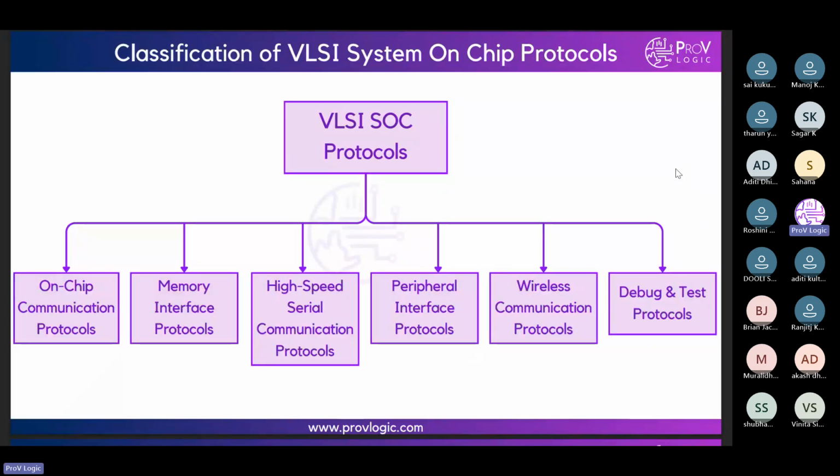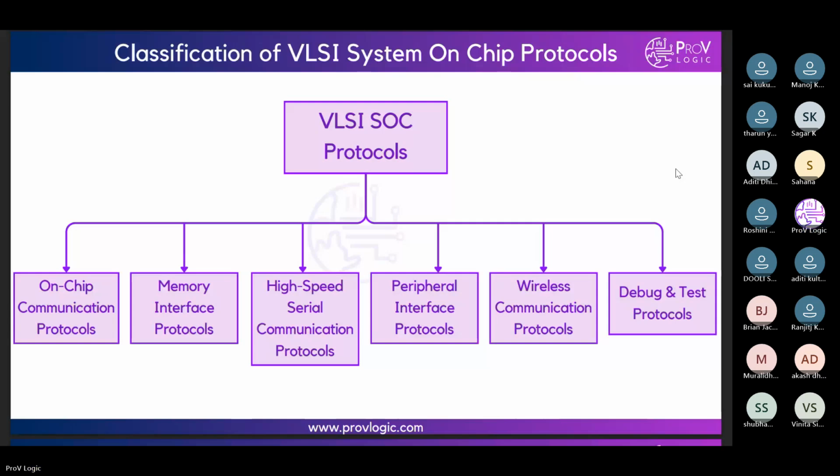And coming to the wireless communication protocols, wireless means we mostly use Bluetooth, Wi-Fi, Zigbee, like that. And debug and test are the most important, as engineers with 5+ or 10+ years of experience work mostly on debug and test protocols.